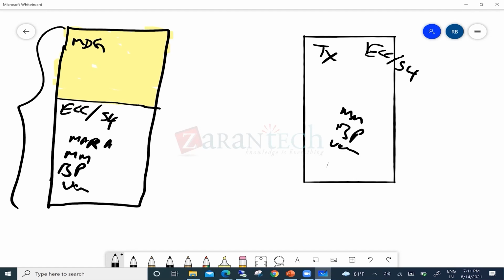Now the difference between this and this is, this particular system I will be using only to create master data. Though it's an MDG system, I will still have all the master data tables available here, and the transaction related tables are also available, but I don't use the transactional tables here because I'm not going to perform transactional activities.